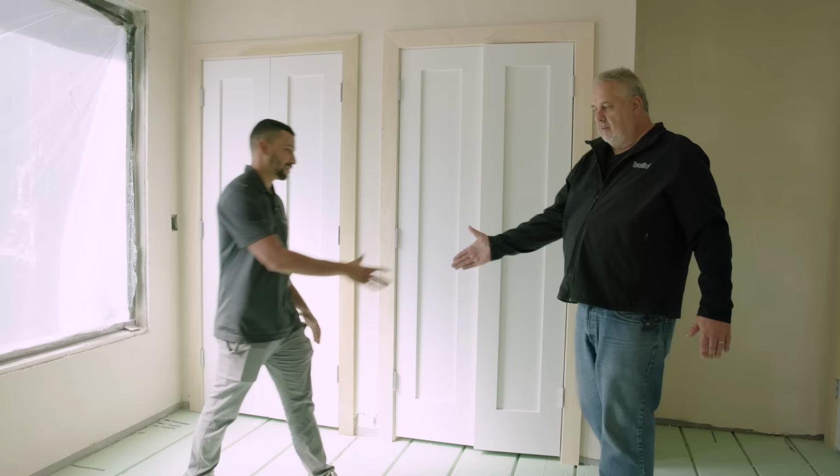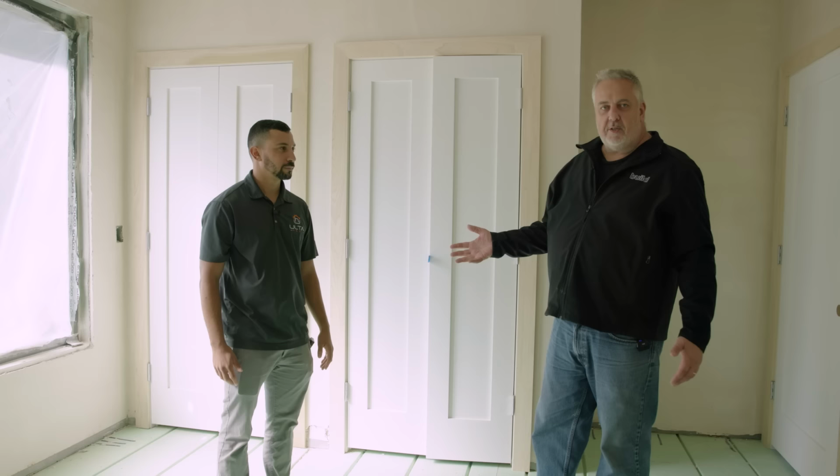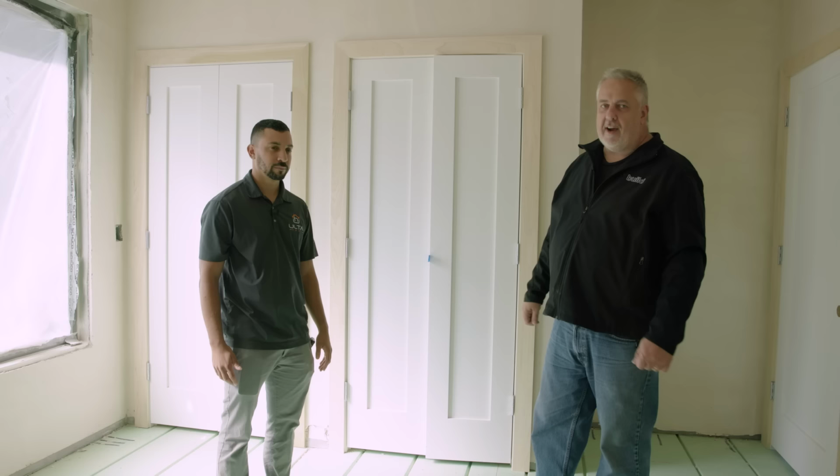Well, there you have it, Build Show. We're in here. Our plaster's up, we're hanging doors, we're trimming it out. Bruno and his crew are right on the heels of them. We're going to paint this out and we'll be on to the next episode. All exciting stuff. Everything from here on out is stuff that we're going to see and touch the rest of the life of this house.